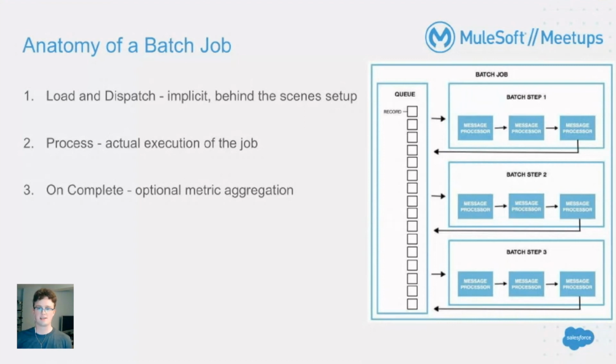The second phase of this batch job is the actual processing, the meat of it. What happens there is a thread will come to this queue, pick up the top record, and then process it through a batch step. Each record is its own little self-contained unit, so each record keeps track of which steps it's been through. When a thread picks it up, it processes it through the next step, whatever that might be, and then when it's done, it gets returned to the same queue that all the records are on.